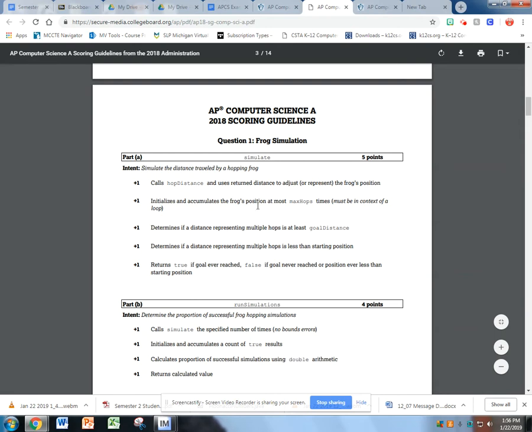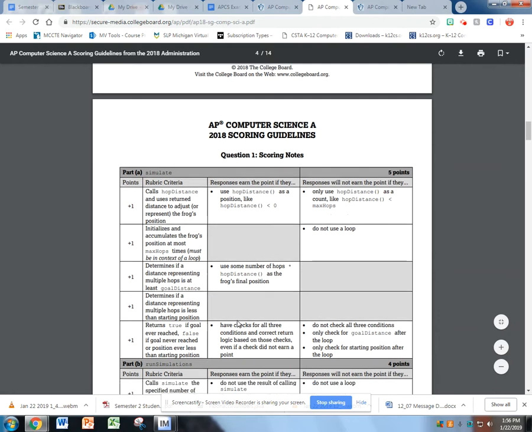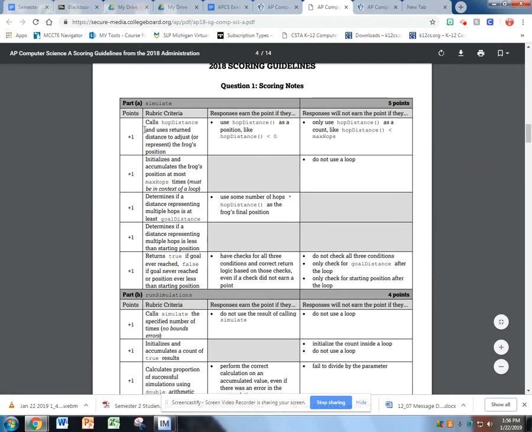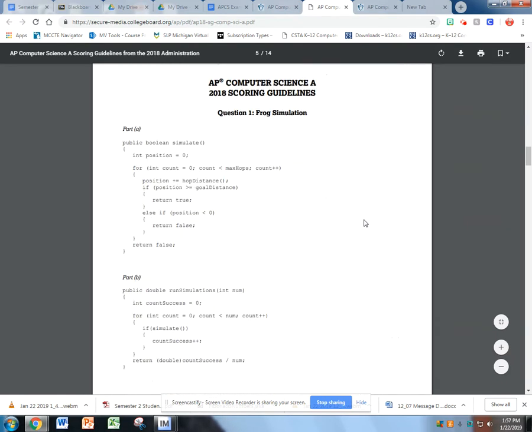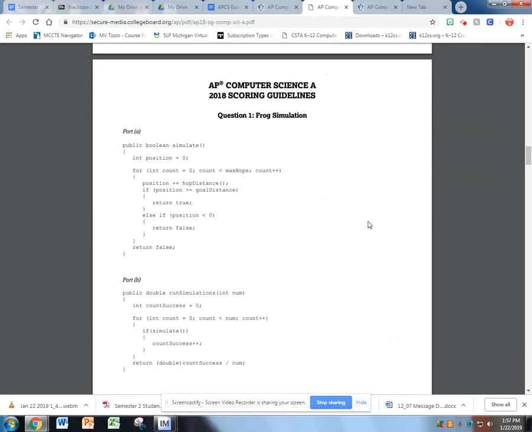So they're explaining here what it takes to earn a point in Part A, which is worth 5 points, and what it takes to earn 4 points in Part B. And then if you scroll through, there's even more detail as to the rubric criteria. Responses earn the point if, and they do not earn the point if. And then finally, here's some sample code. Like I said before, it doesn't mean that your code is wrong if it doesn't match this. This is just an example of a perfect solution.